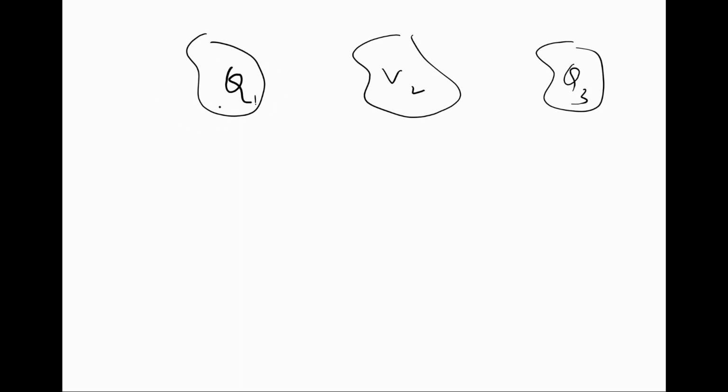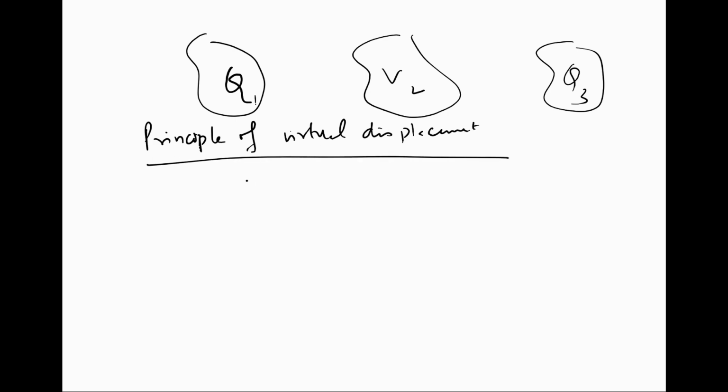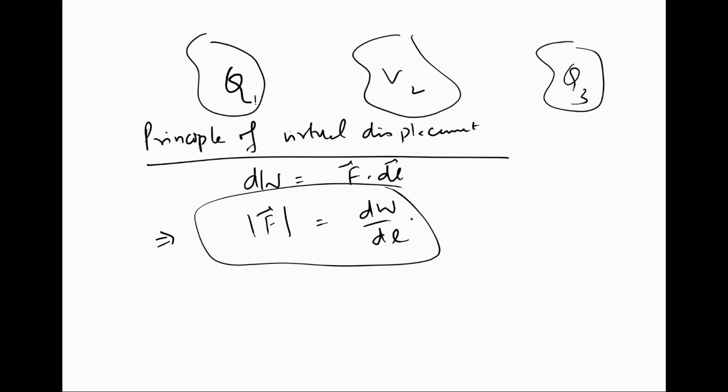How to do that? What we will do is use the principle of virtual displacement. As you know, force does a work which is given by this. So we can have an idea that the magnitude of force will be given by this thing. So we will use this principle.